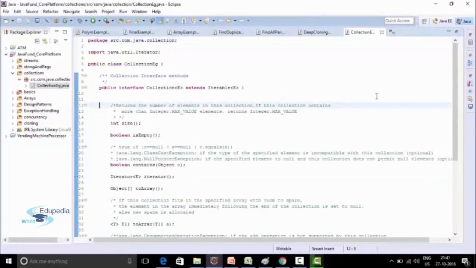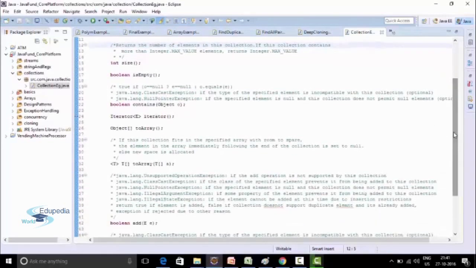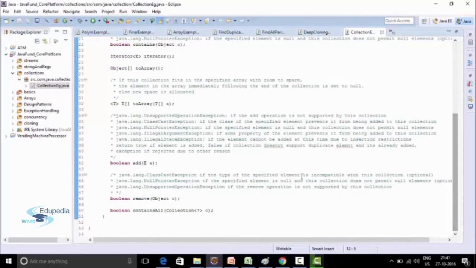This collection example that I have already created is just a class, my self-defined class CollectionExample, and it contains the Collection interface that is already defined in Java, but I have defined it just to show you. All its methods are there in a collection interface, like size, isEmpty, contains, iterator, toArray to convert it into an array, then boolean and.